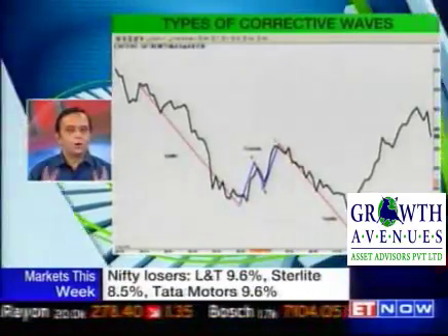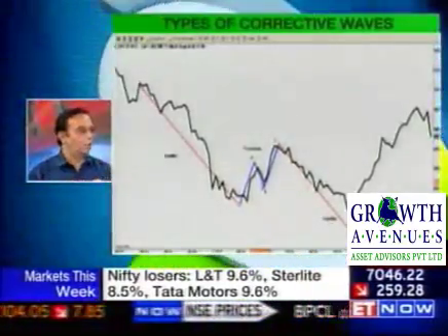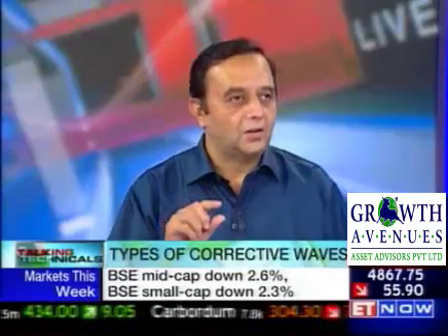Most of the time what you will see is flats and zigzags. But there is yet another variant which you will see in some other cases, and that is known as a triangle pattern. The triangle pattern we have studied under our normal technical analysis. That is also accounted for within Elliott.